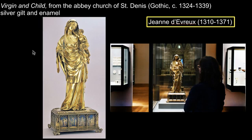In keeping with the greater importance of Mary theologically, she is depicted as the Queen of Heaven, and she used to wear a crown, but that is now lost. She's also linked to the French monarchy, as she holds a scepter with the fleur-de-lis on it. And this scepter is not just a scepter, but is also a reliquary purported to have held strands of the Virgin Mary's hair. So we see this melding of royal and religious significance in this object that was gifted to Saint-Denis, where French kings were buried.